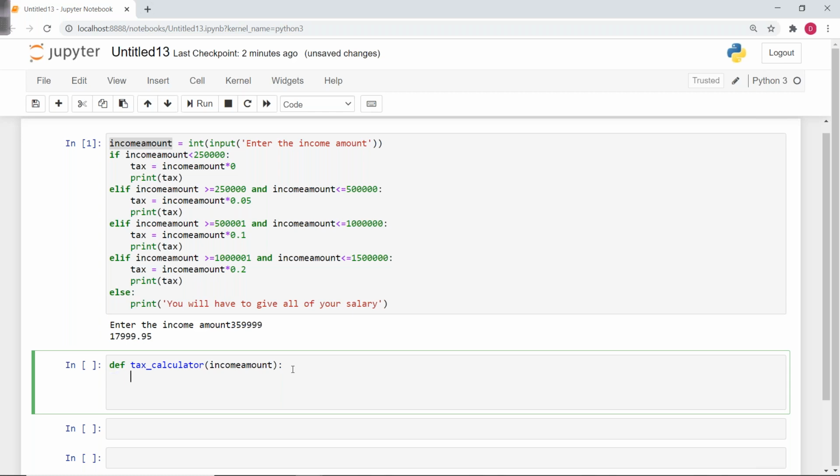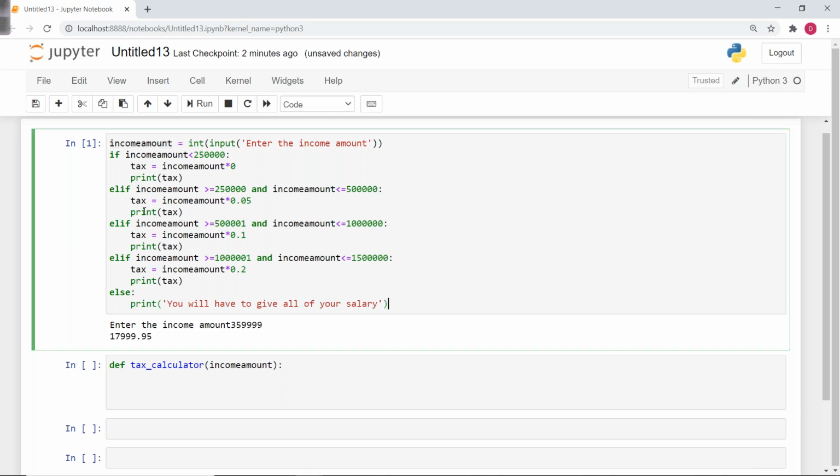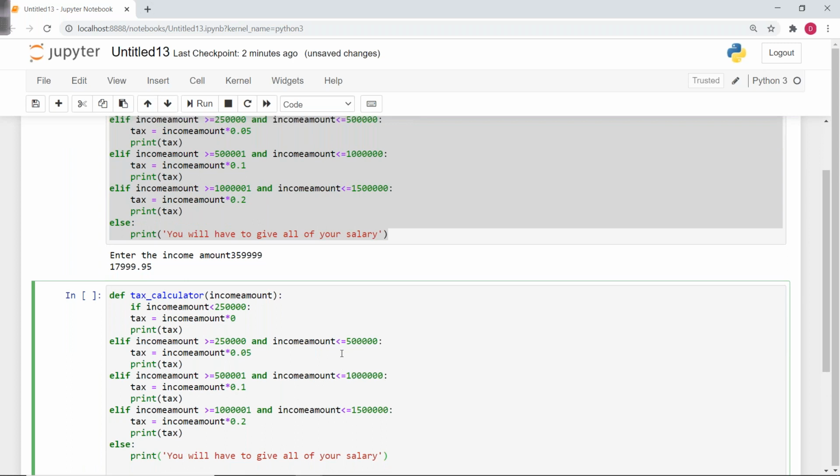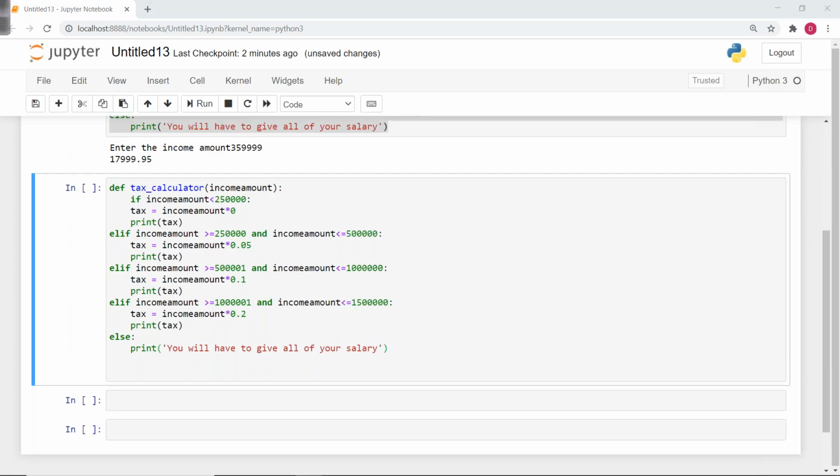After that, I will write all the logic which we already created. So I'll just copy this logic and put it here. Now you can see how it works.